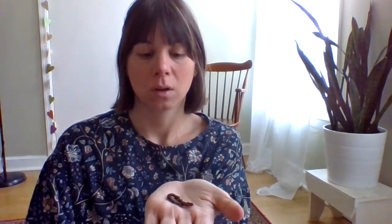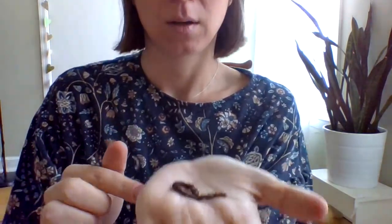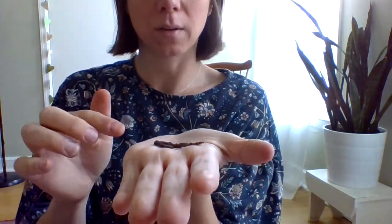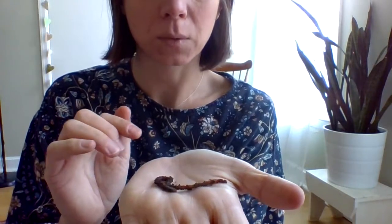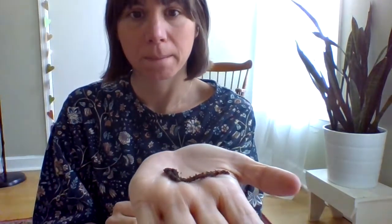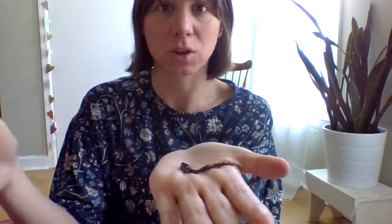Now, like all living things, worms deserve respect and to be treated very gently. So we want to handle the worm in a way that won't hurt it. But we can learn a lot from observing nature. So if we're gentle, then we can watch how he moves. Now remember, in the story they stretch out and then they contract. Contract means to make short again.